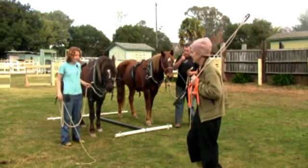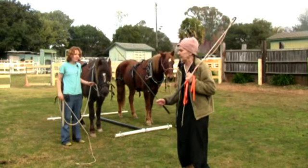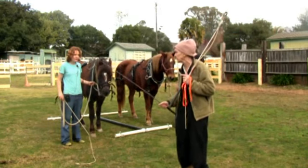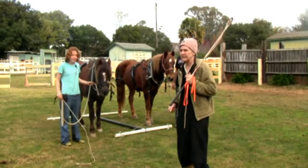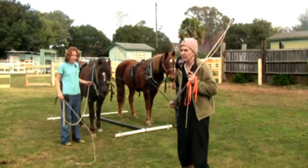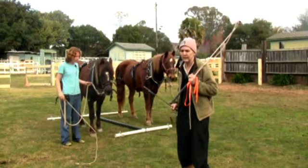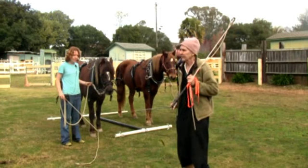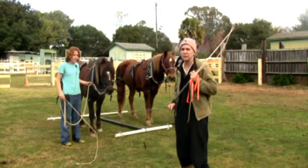Now, if she is going off to the right, a better way to deal with that, rather than let her go off to the right, is to ask her for a back. If you can get their focus by asking them for a back, you're much more likely to keep their focus, get their respect, and get the right answer. And then as soon as you get the right answer, you remove the pressure. And that's the way they learn.